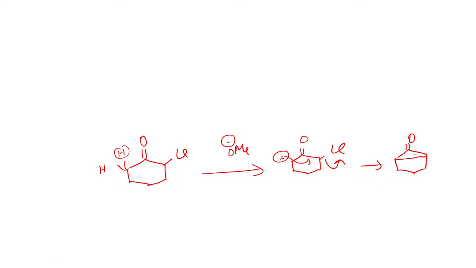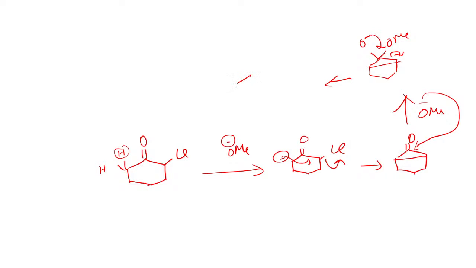the bicyclic ketone. Once you form this one, you can see this three-membered ring is more reactive, which can further undergo reaction with methoxide, which can open up to give a carbanion, and when you do the workup, you will be able to get the ester as the product.